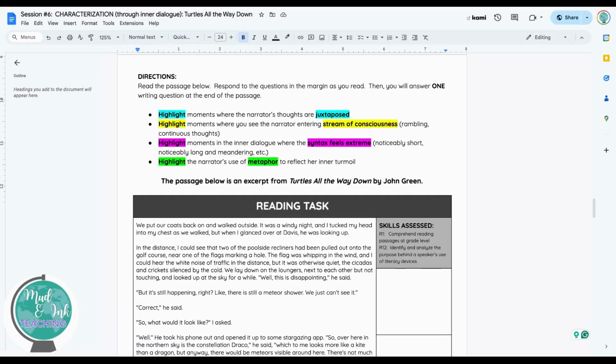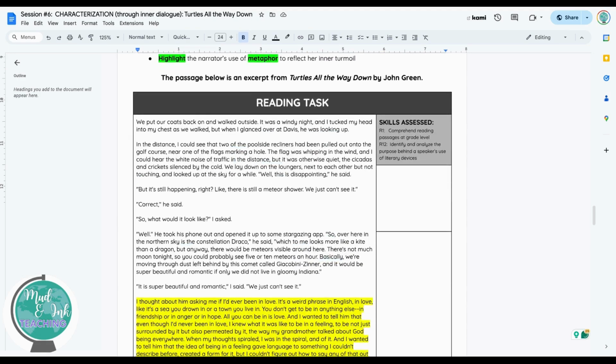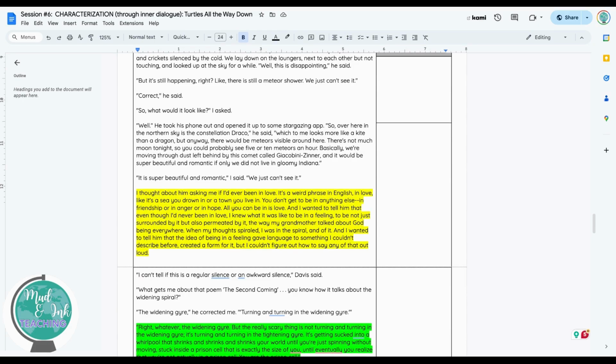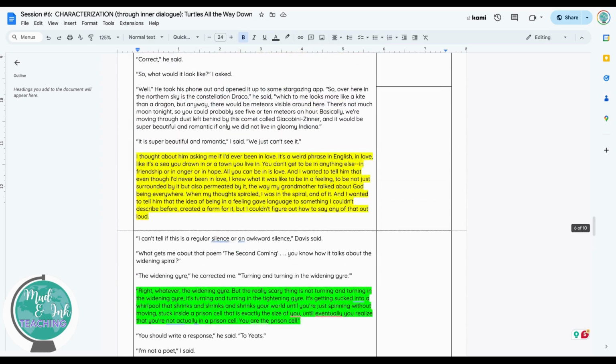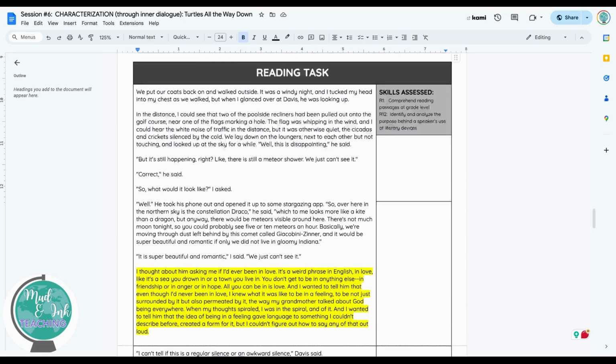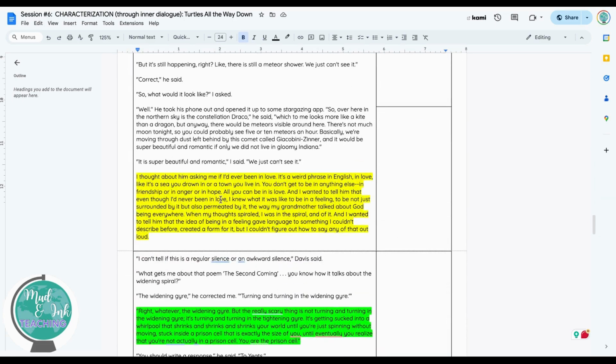All right, so let's see what John Green is up to here with this inner dialogue situation. I want to walk you through a few of the most notable moments in terms of the stream of consciousness, the juxtaposition, and just the experience we've got going on with our character. So there's a lot here, right? I don't want to take our entire video reading through this passage with you because this one is one to slow down with, but I do want to highlight a few moments that are notable to talk about with students. So first and foremost would be this first stream of consciousness experience.